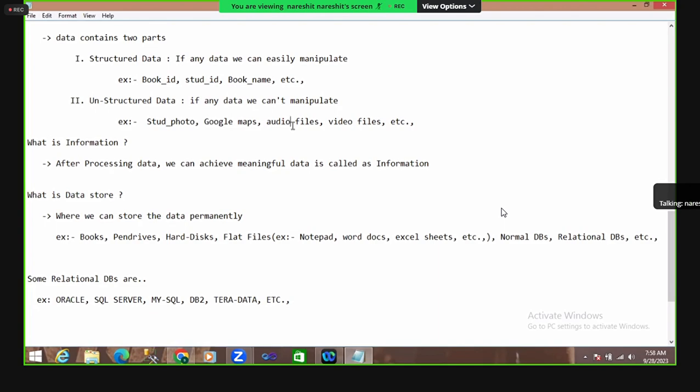Our sessions are, I think everybody knows this, 50 to 55 sessions, daily 1 hour. Here I explain each and every topic with definition, syntax, and example, and I will show the practical also. I execute it, and every day at the end of the session I give some queries.